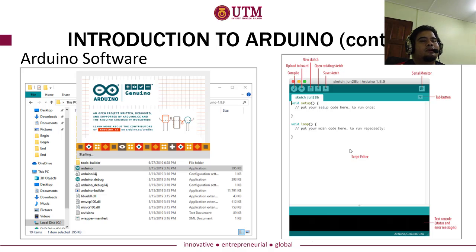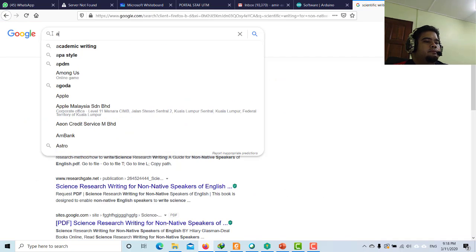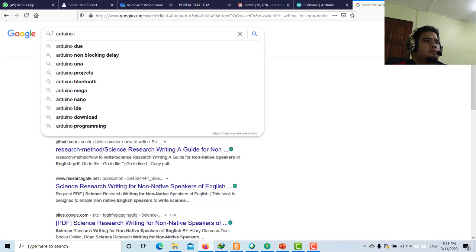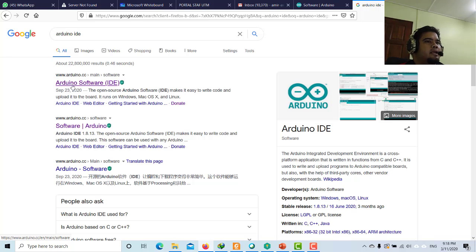For Arduino, in order to compile your instructions, you need the Arduino software, or we call it the Arduino IDE. You can download it for free. You can just Google it, type Arduino IDE, and then this is the website.